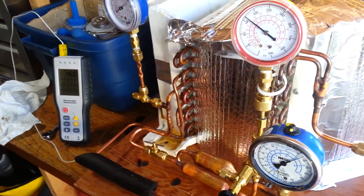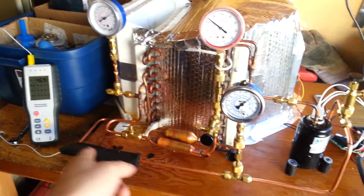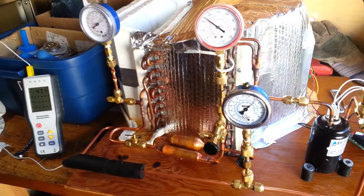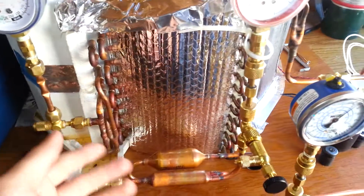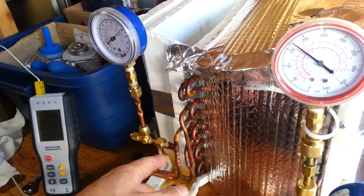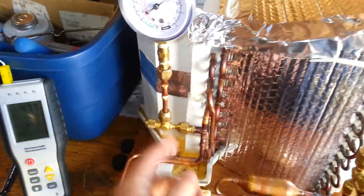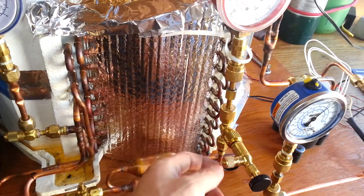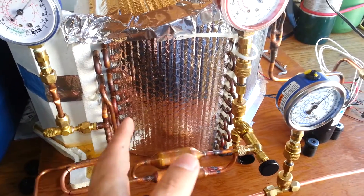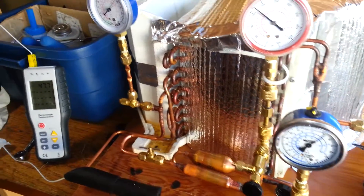The other issue I suspect could be a problem is that there's some oil being circulated around in the system — it makes its way the whole way through the evaporator back to the suction line. How much fouling is happening to the inside surface of the heat exchanger tubing, I don't really know. In one of the changeovers of capillary tubing, I added a gauge right after the metering device but before the evaporator, looking for any kind of pressure drop. With the T fitting it also allows me to gain access through a Schrader valve there. Next time I pull the compressor off, I'm going to blow some nitrogen through and see how much oil comes out in various places, to get an idea of where it's laying.